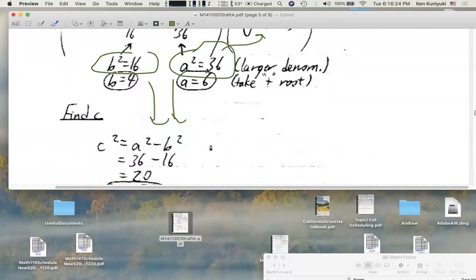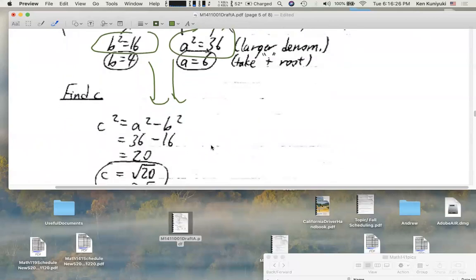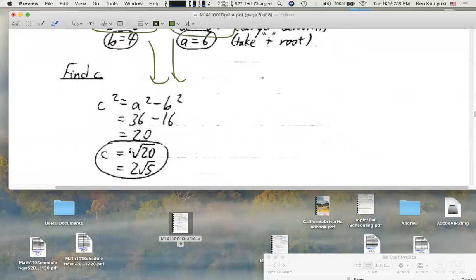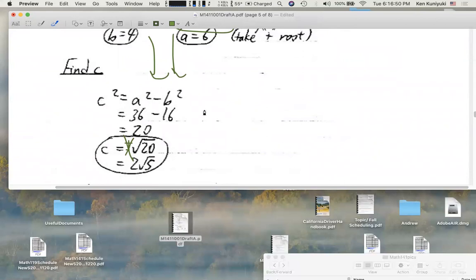C squared is 20, therefore c equals plus or minus the square root of 20, but we zap the plus or minus. We originally started with the plus minus, but then we zap it. C is by definition positive. The square root of 20 simplifies to 2 root 5. 4 divides 20 nicely, 4 is a nice perfect square, comes out as a 2. Root 20 is root 4 times root 5, or 2 root 5. Observe that this is less than A. This is about 2 times 2.2, which is about 4.4. That's still less than A.